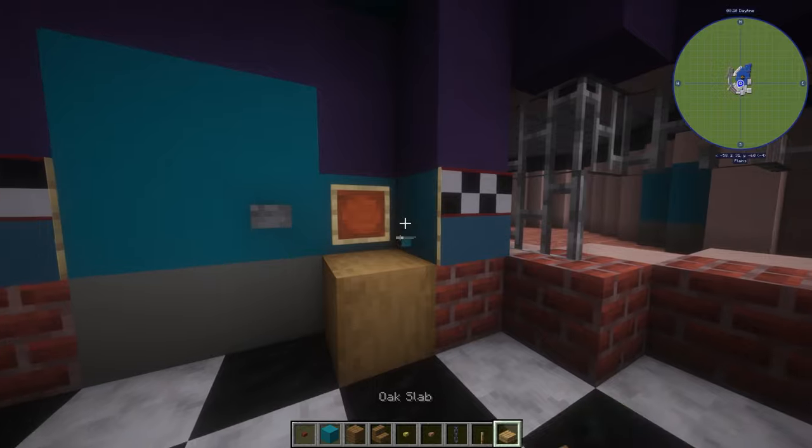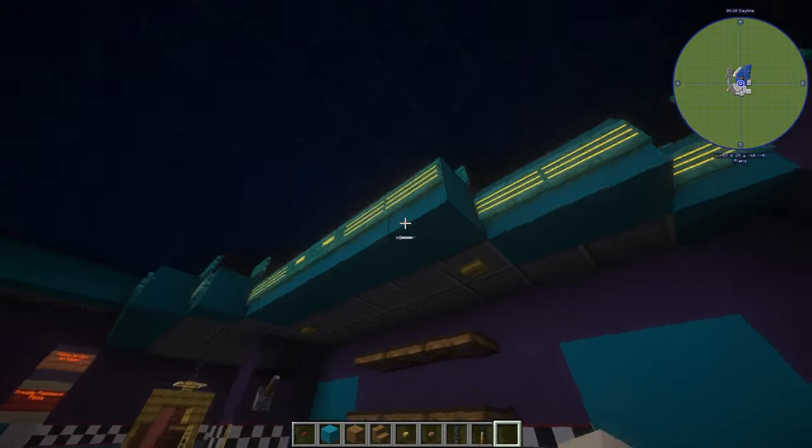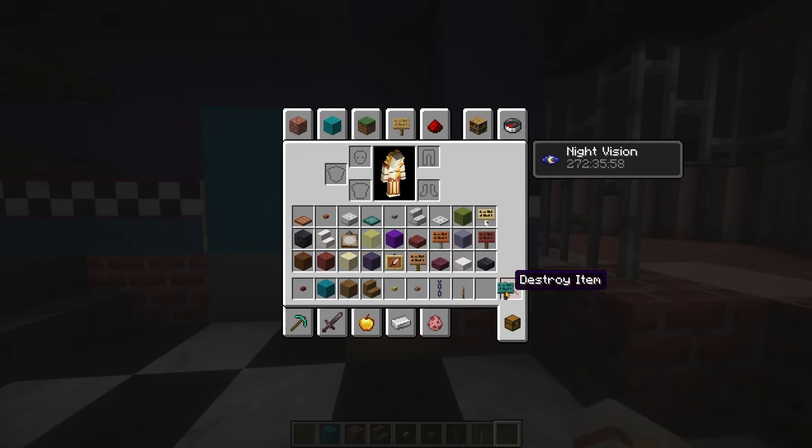Then once we're done with that, we're going to go ahead and grab our oak slab, place that right here so we can get rid of these two, place that there, and a warped sign, which I just threw away, grabbed that, and this is going to say thank you, because on a lot of trash cans, a lot of signs say thank you.